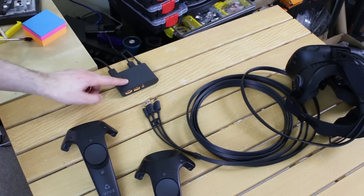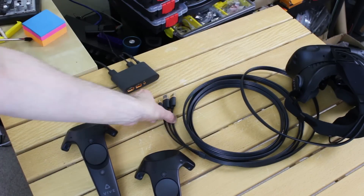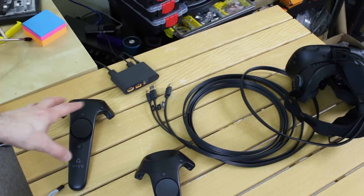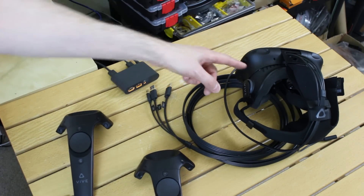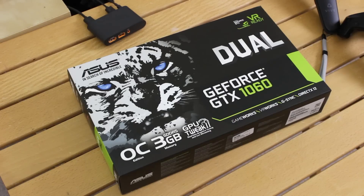This is the link box, and it has HDMI or mini DisplayPort, USB, and power, and it plugs into your PC's graphics card. The headset is on cables and plugs into the link box, but the handsets are wireless. You can buy the lighthouses and handsets separately, but if you try to use those on their own it wouldn't work, because the handsets actually connect wirelessly not to the link box but back to the headset. So you can't use the handsets on their own for tracking in space without the headset connected. You also need a fairly decent graphics card — I'm using a GTX 1060. You could use a slightly lower spec one, but it would be really laggy and wouldn't keep up with the frame rate, although for development with a simple environment you might get away with something less.